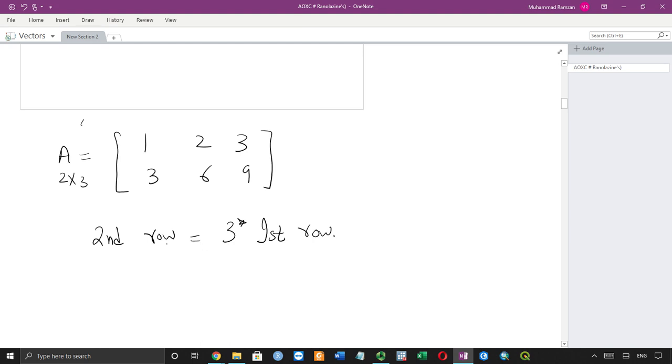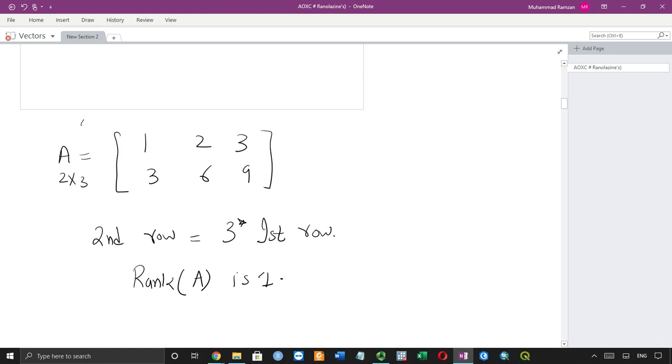So the rank of this particular matrix is 1. The rank of this matrix is not 2.